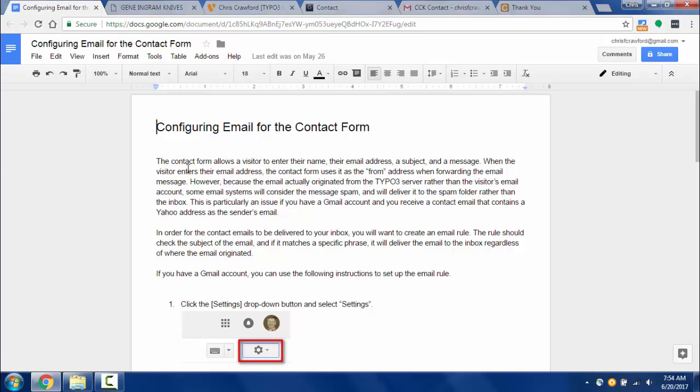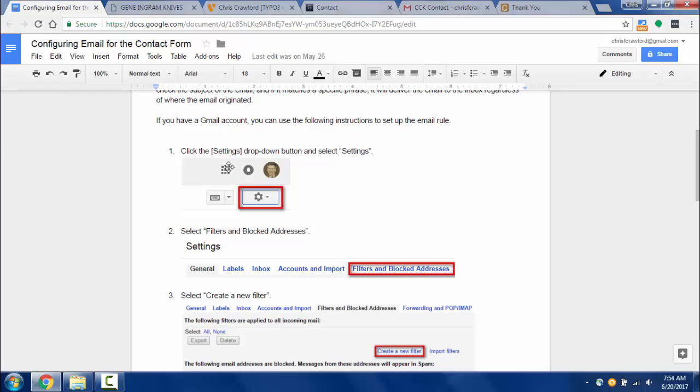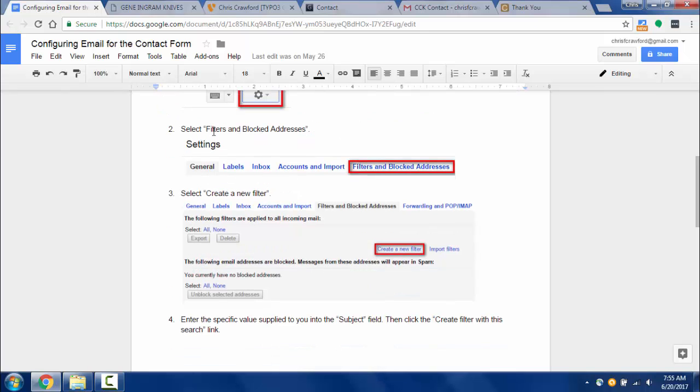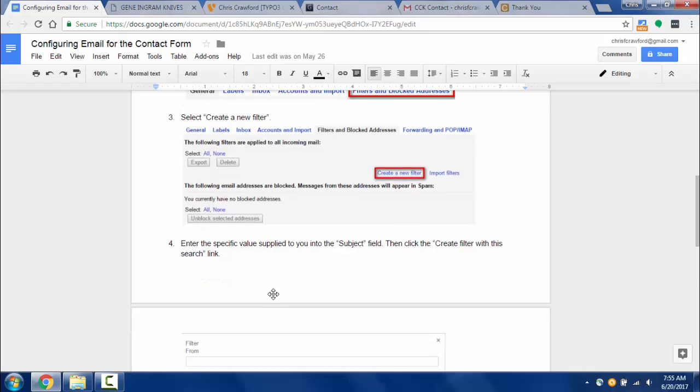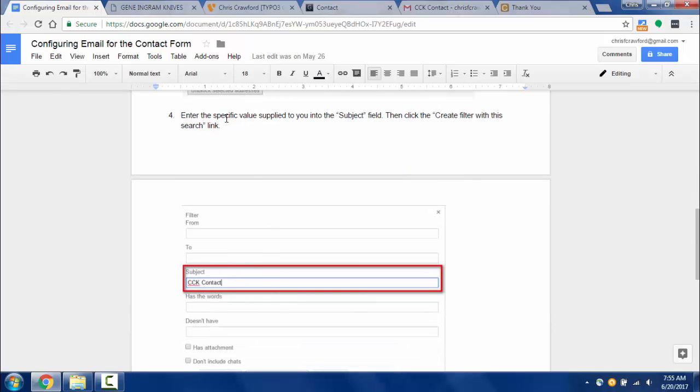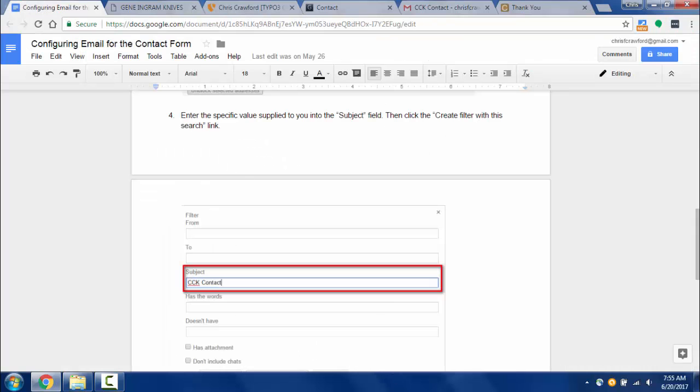But basically this form just shows that you're going to go and click on the settings, and then you'll select filter and blocked addresses, like right here, create new filter, and then enter the specific value supplied, which in my case is CCK contact. In Gene's case, it'll be Gene Ingram Knives contact.